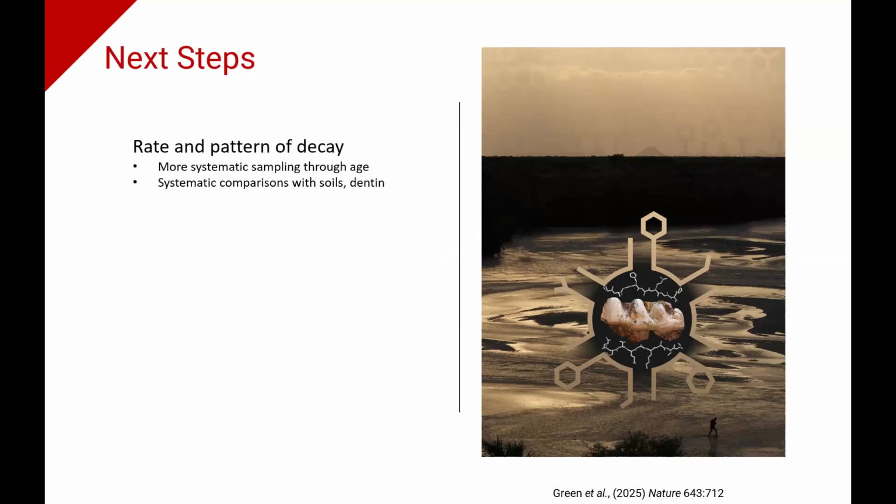So we have a few next steps. We're interested in the pattern of decay for these specimens. We're doing some experimentation to see basically how these materials degrade. And some of this is just by looking at fossils that are 100,000 years old, 500,000 years old, 1 million years old, and so forth, to try to really test how degradation patterns look going back in time more methodically.